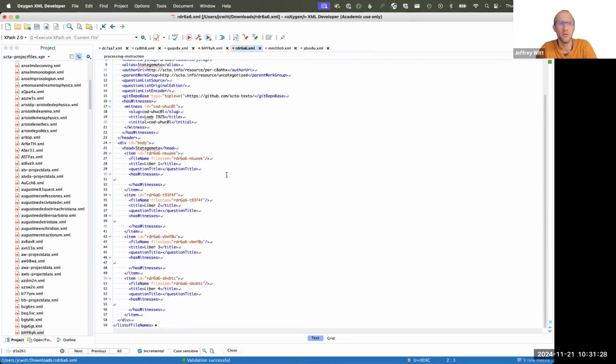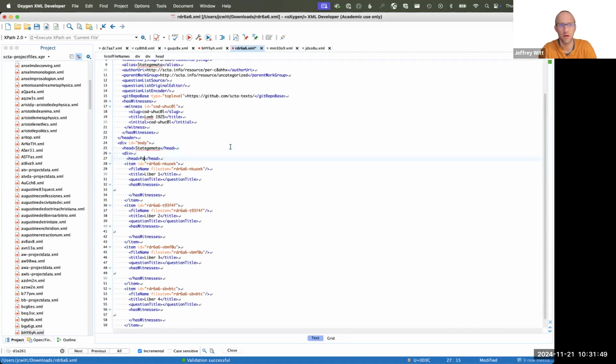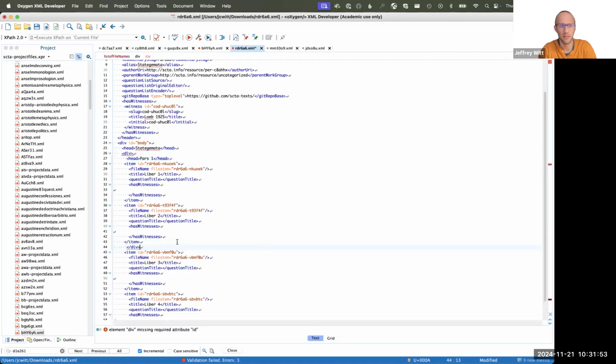Obviously, we can do a lot more. If we have multiple levels of divisions, then that's something that the tool is not robust enough to do right now. And we come in and do that by hand. For example, a lot of texts might have a higher order hierarchy of like part 1 and part 2. So that would look like this: pars 1, and then maybe it ends here.